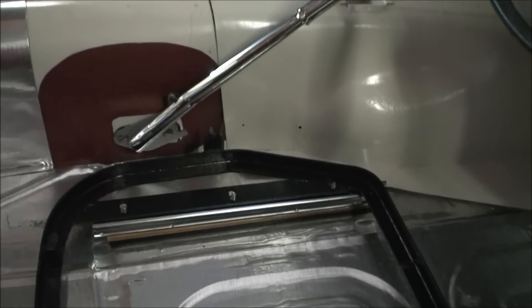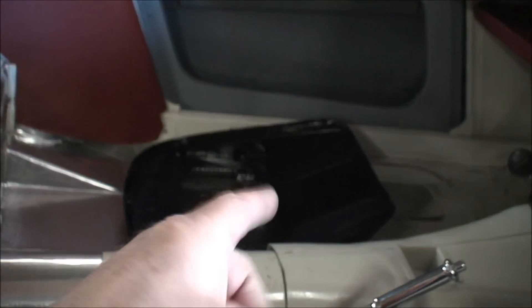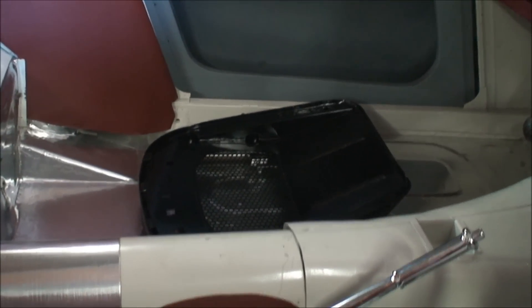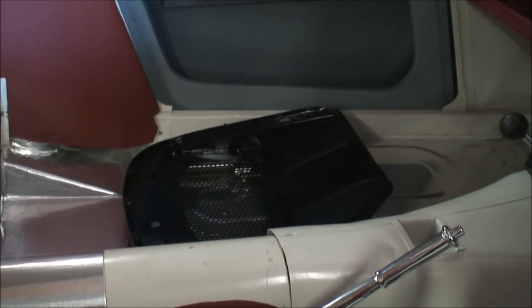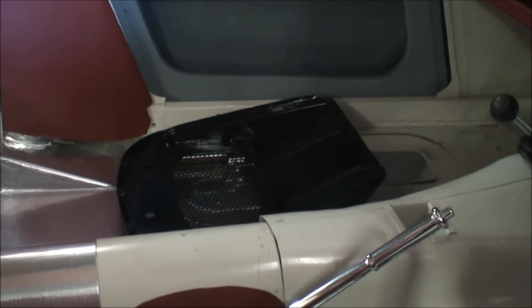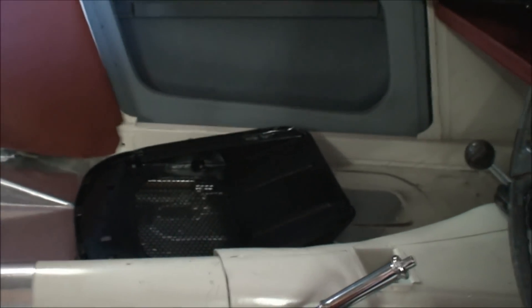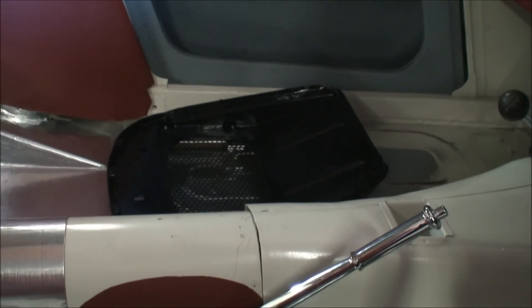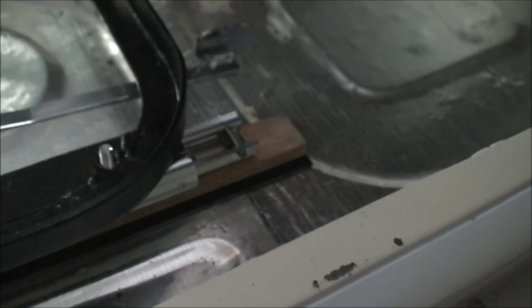I fitted those and the seat runners, and I've got this one open to show you the runners. A top tip: if you're going to do this, fit the left-hand side one before you put the exhaust system on, particularly if like me you've fitted a heat shield underneath the car. I fitted a piece of hardy flex and I had to take that off and drop the heat shield to get the three screws in place — they're very difficult if you don't do that. So that took a lot longer; it's just a little tip if it's of any use.